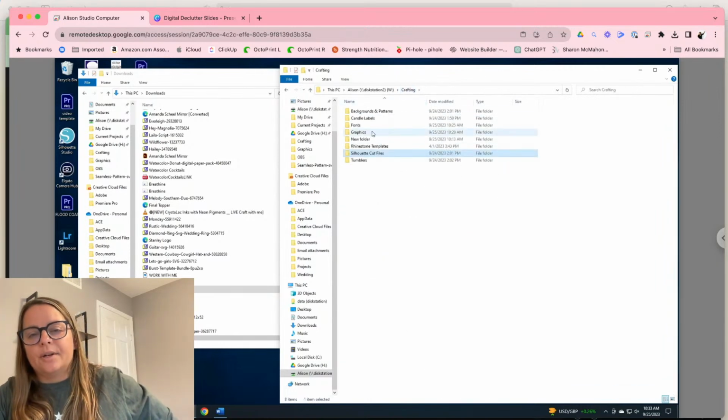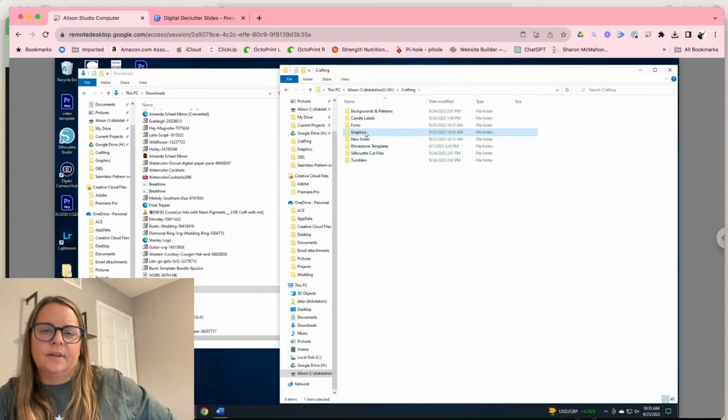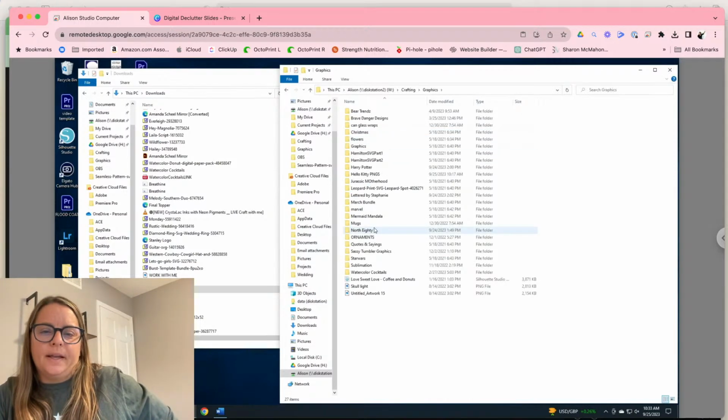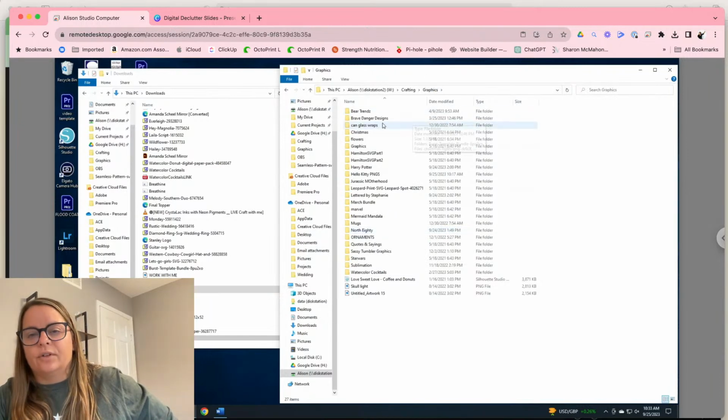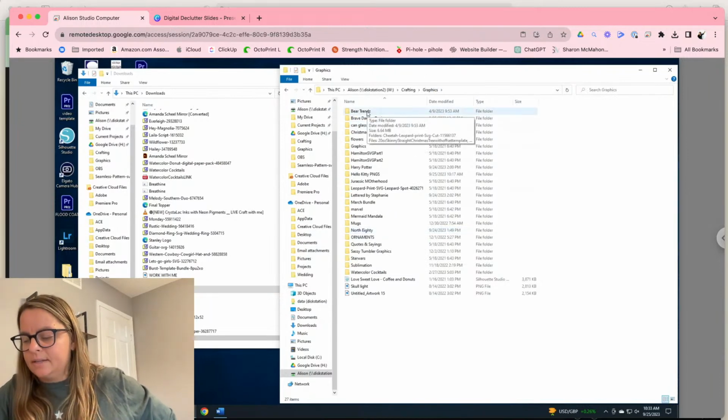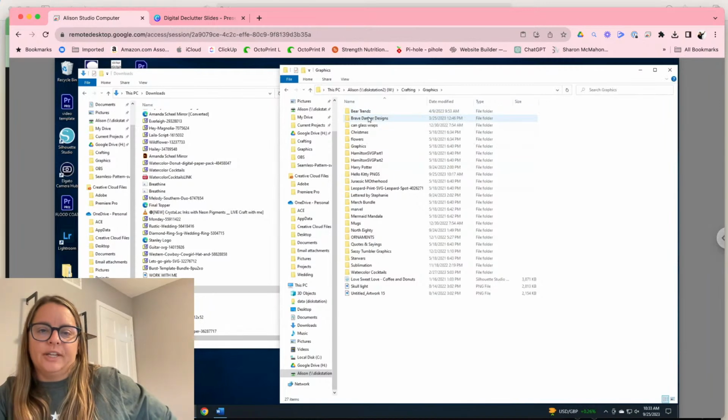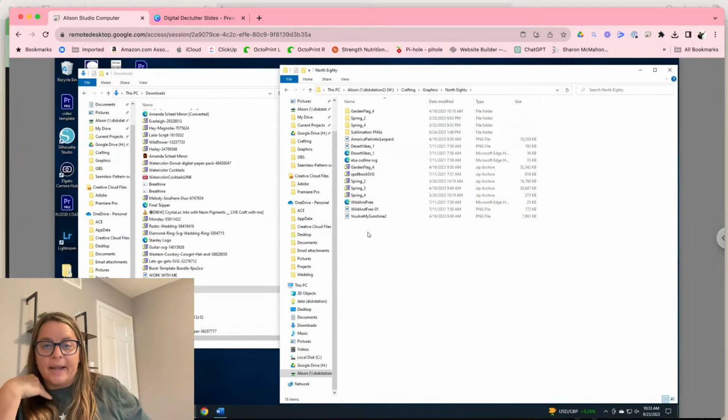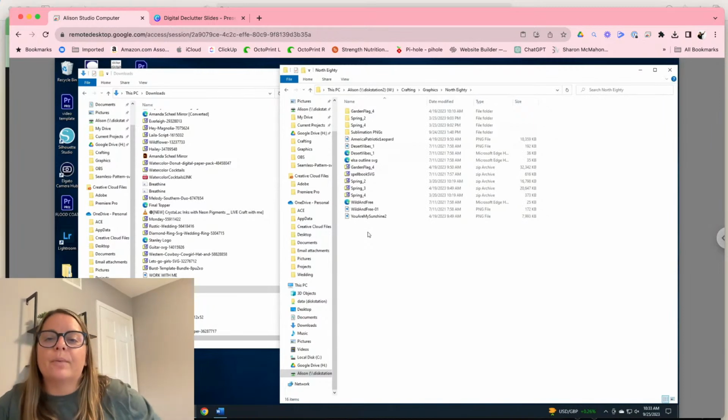All of my other ones are pretty much in my sublimation folder, because I have a graphics folder. So I've got Bear Trends designs. I get a lot from them. I get a lot from Brave Danger designs, and I get a lot from North 80. In my brain, I remember where I got them from, if that makes sense.